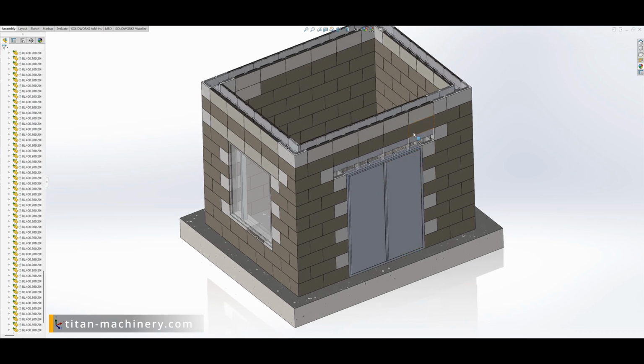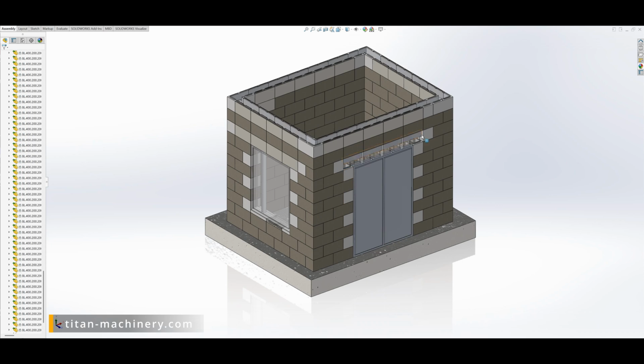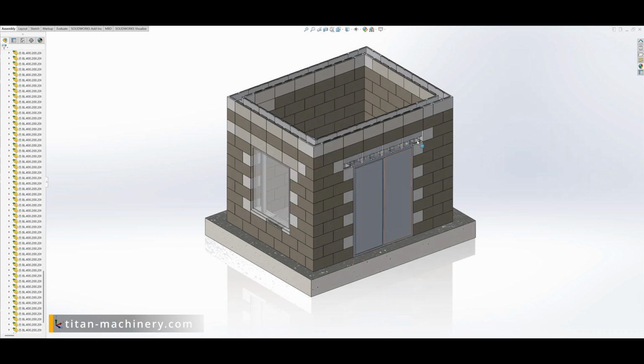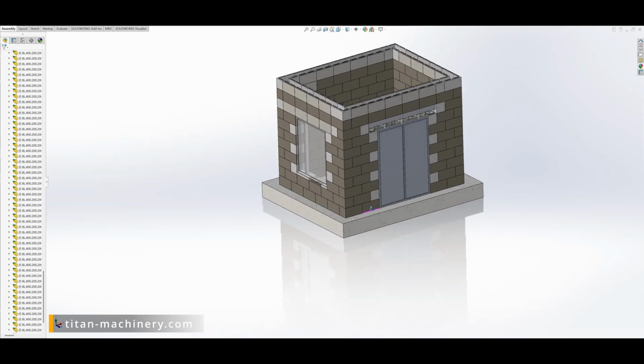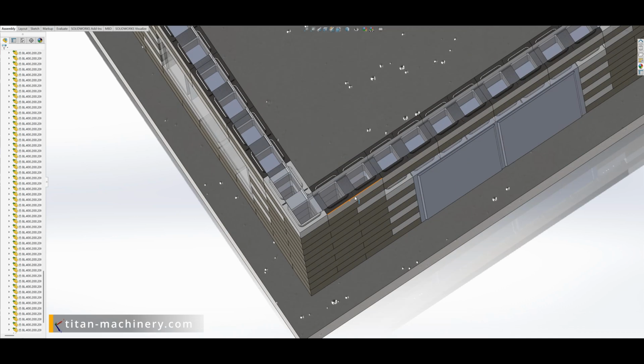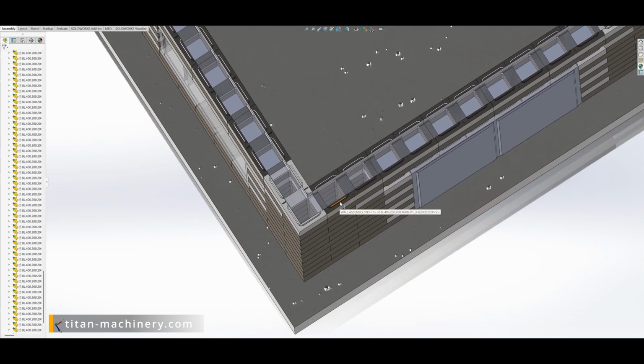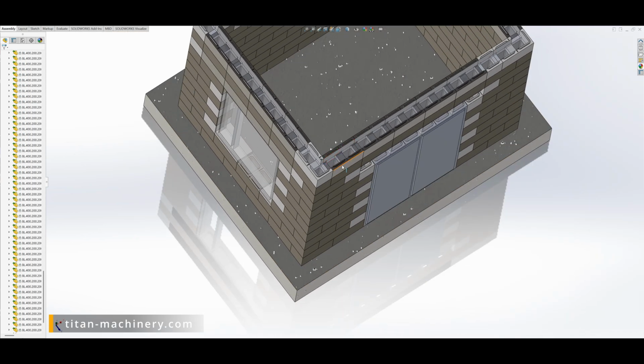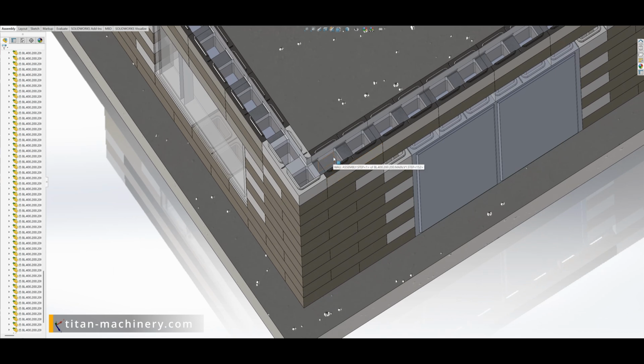Let me move on further. I've already given you an introduction on how to conduct the block laying process, I mean the masonry work. You can see that in case you need some additional reinforcement, you can put some rebar inside and pour concrete. For vertical reinforcement, you will produce something like a pillar or column.